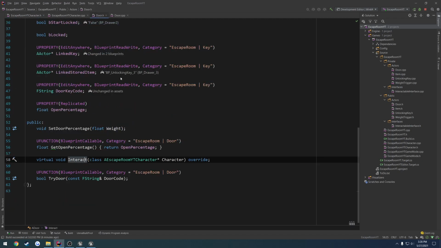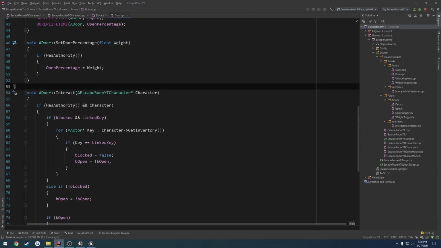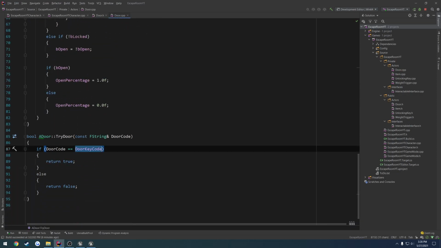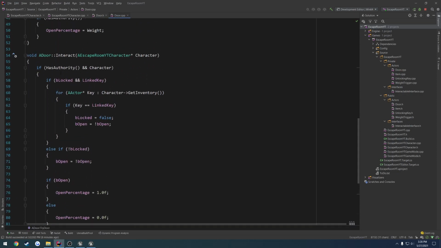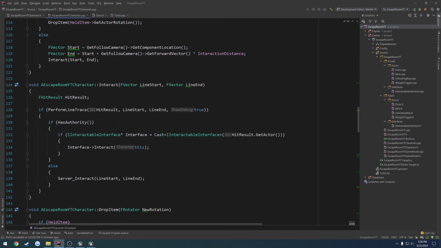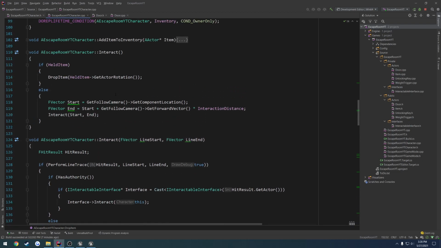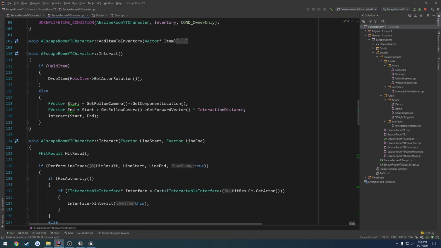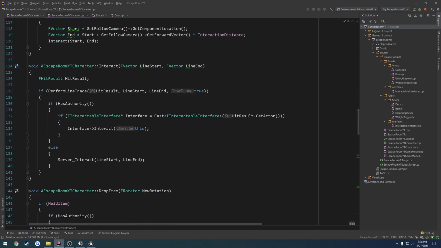So we're going to have our interact function that is going to be dictated by whether or not your key code is not an empty string. If it is not an empty string, we call back to the client, in which case we open up the widget, which means we're going to have to make a change here as well. Let's see, where's our interact? Here we go, through, we call interact.